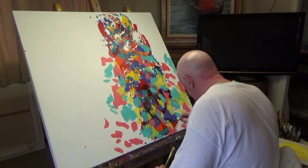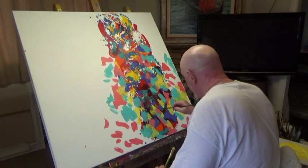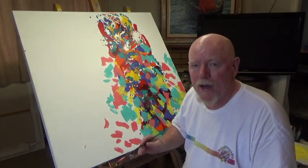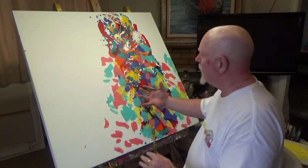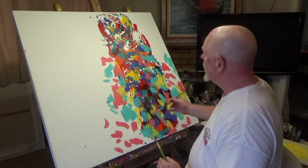And even this here, once I paint up over the top of this stuff here, it'll be a completely different feeling as well. But I'm going to continue to do this all over the whole thing, and then I'm going to come back over it again and then redraw a whole bunch of flowers and then put darker areas in.